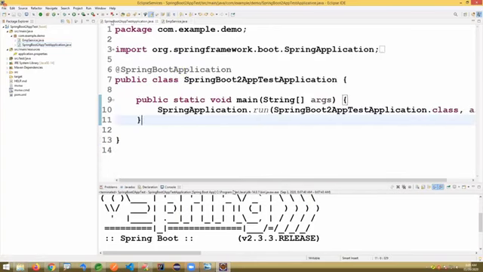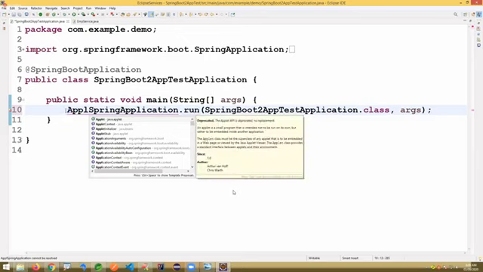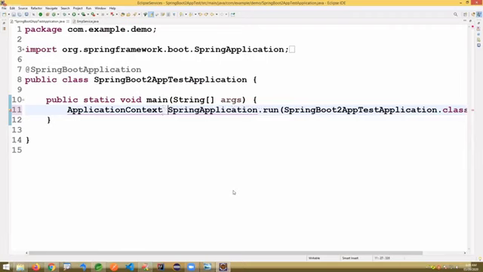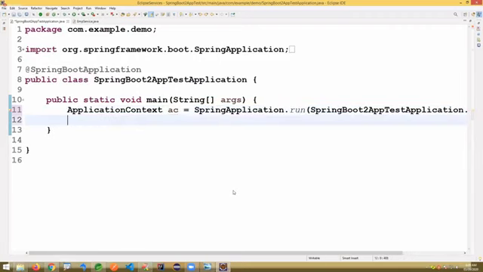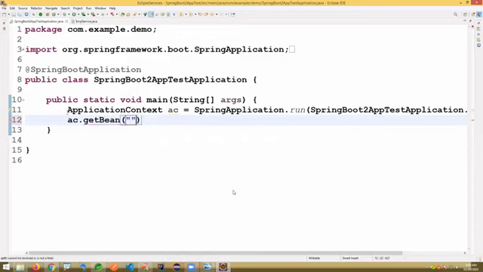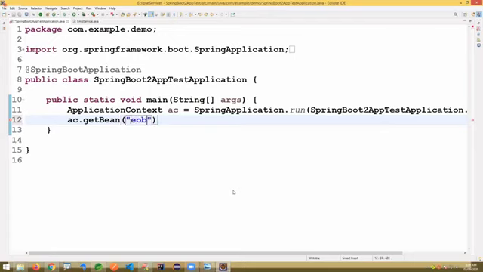Now I'm coming to the starter class. This is the generated main class. There I'm writing ApplicationContext AC.getBean. The object name I'm giving here is EOB. And I'm writing EMPService.class. If it's only a single object, directly the class name is also sufficient. Actually, it's ES, I'm writing like this.